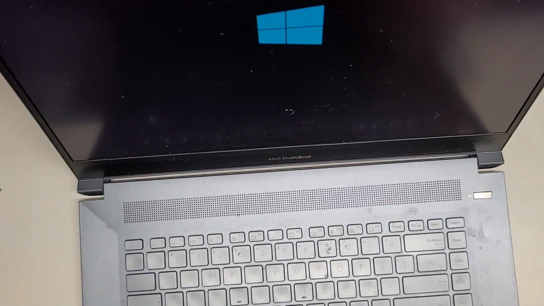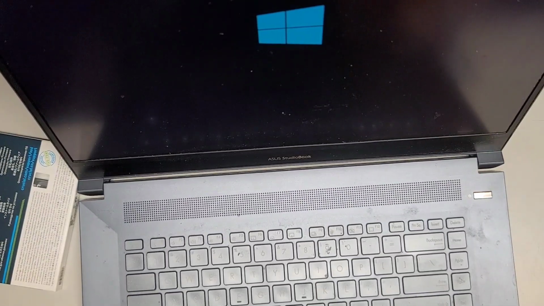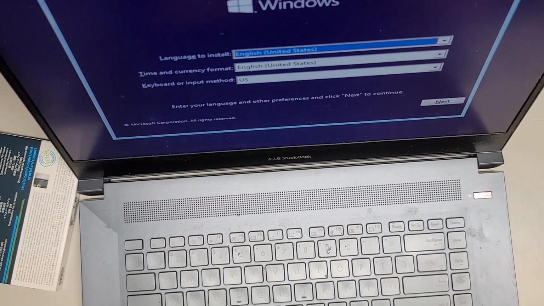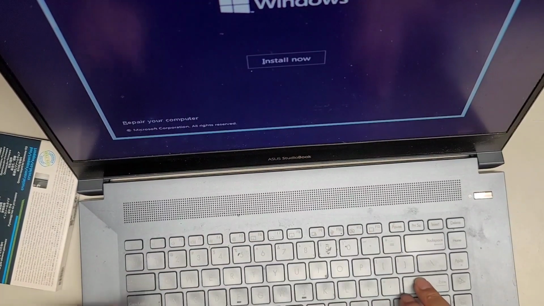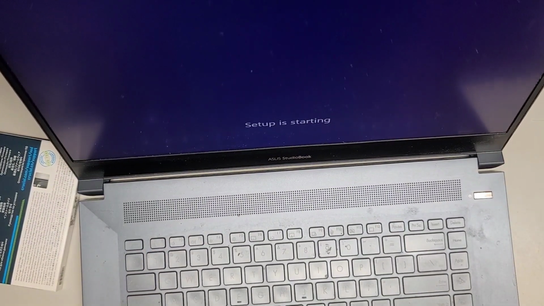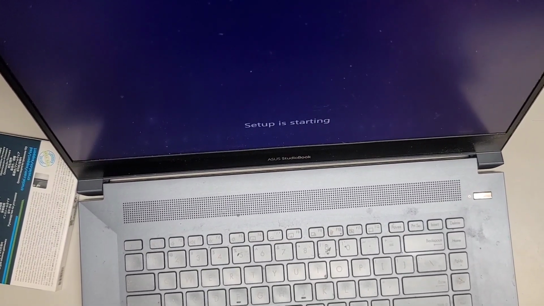Windows installation is starting up. Again, I do need to plug this thing in. Okay. But it looks like it's gonna work. So let me plug this in. And okay. There we go. So we got the options. I like to push tab 3 times to get to the next. Press enter. Enter to install now. Wait for that. Okay. All right.